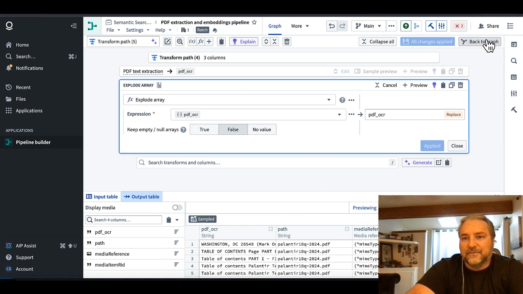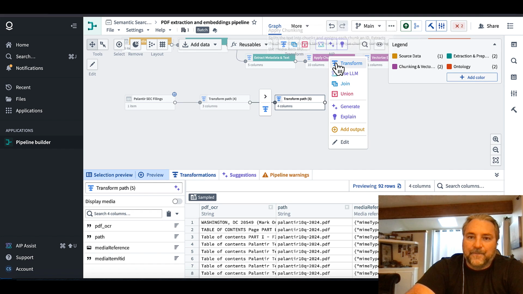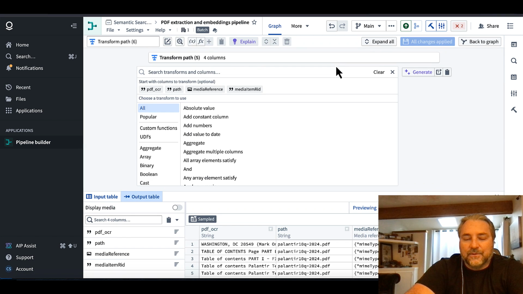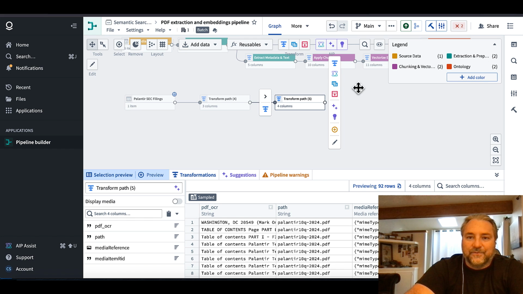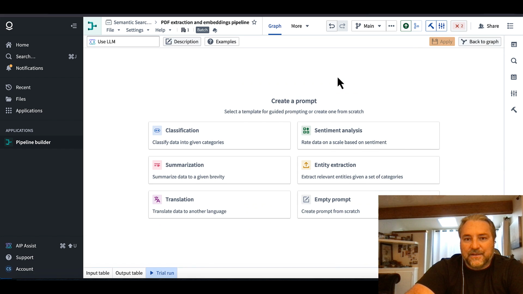That's awesome. Let's go back to the graph. Let's do a new transform, and I think what we want to do is an LLM transform. This will probably be really cool for you guys. The preview should only execute against a small set of the pages. There is a lot of pages in this document. So should we do a sentiment analysis? That would be cool. We can do any of these blocks.